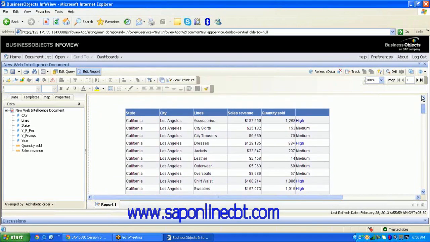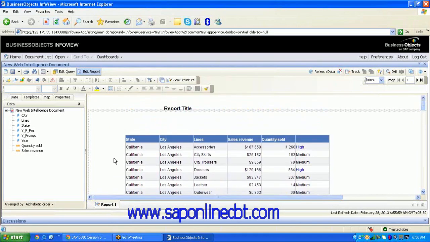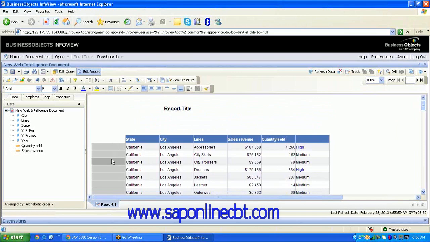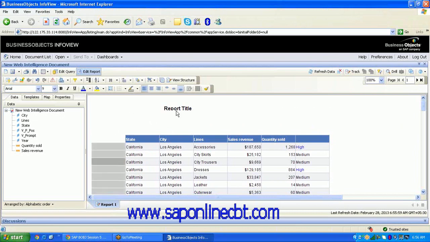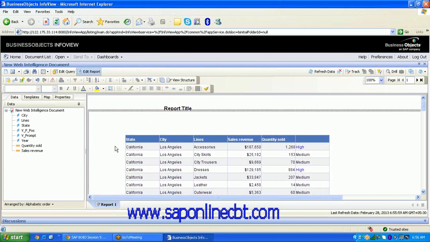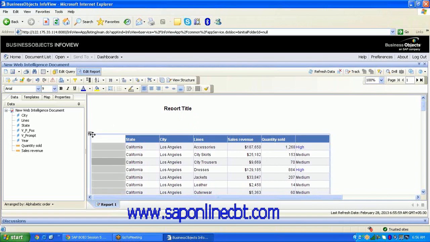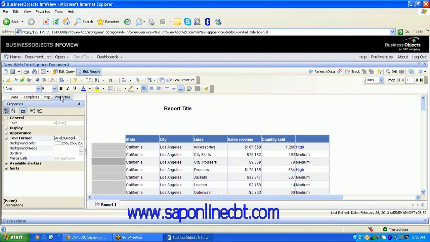But one thing is missing here, right? In the column there is a lot of space on the left, so this should be removed. If you select a single value, then the state object should be displayed in this column, not here. It should not have any space. It looks like some object is missing, right? It should not be like that. So for that, how can we do it? Let me do it here.